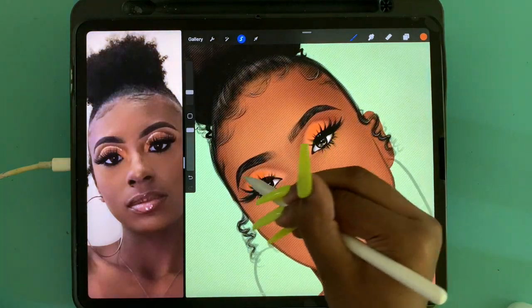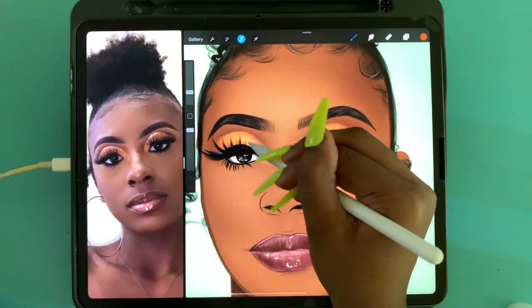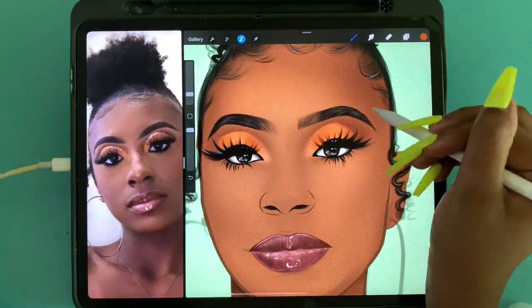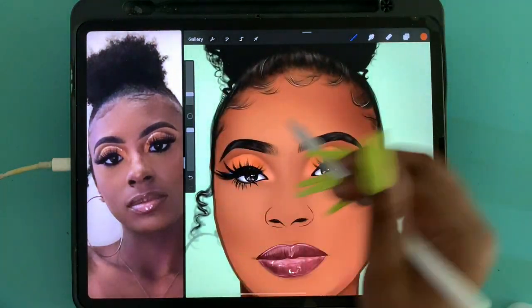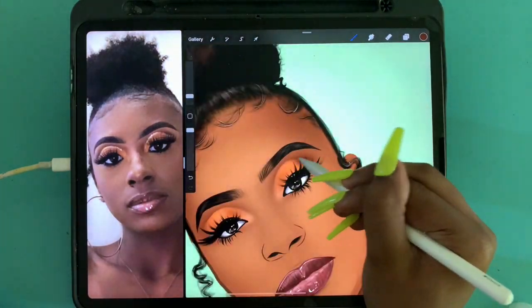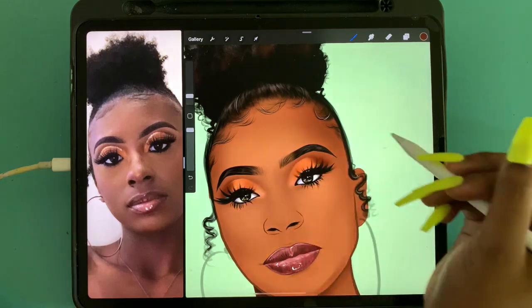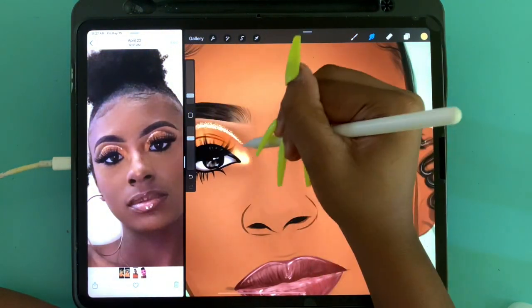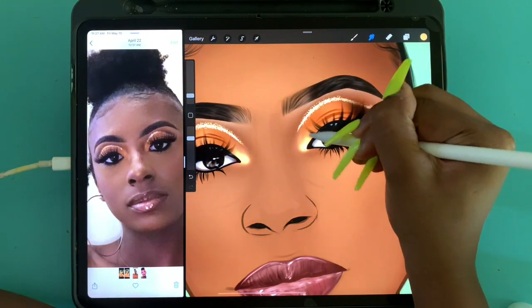And then I'm just blending everything out to make it nice and smooth, just like a real eyeshadow look. Adding in all the different oranges and browns that I see. Deepening up the outer corner with a dark brown. And off camera, I added on the glitter.